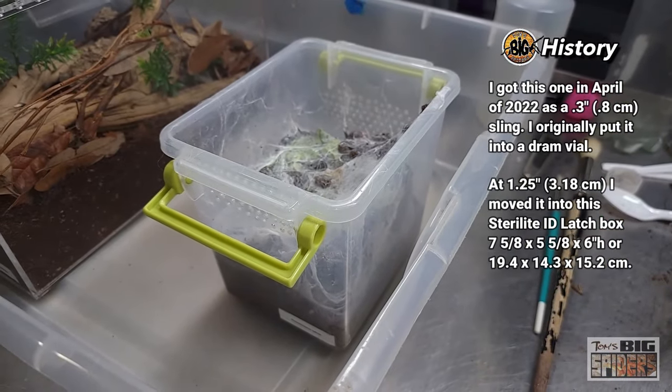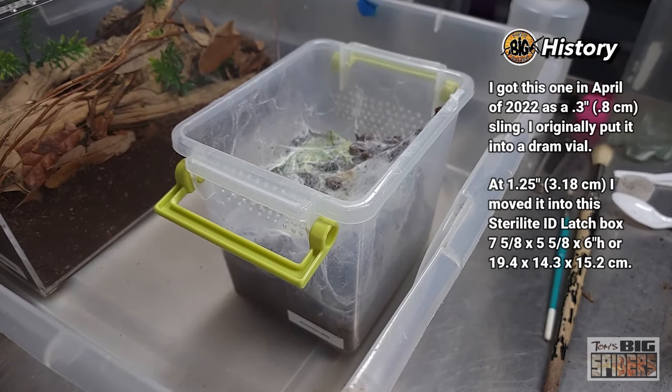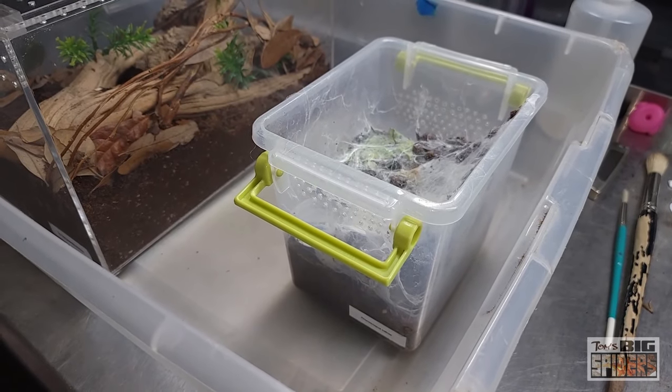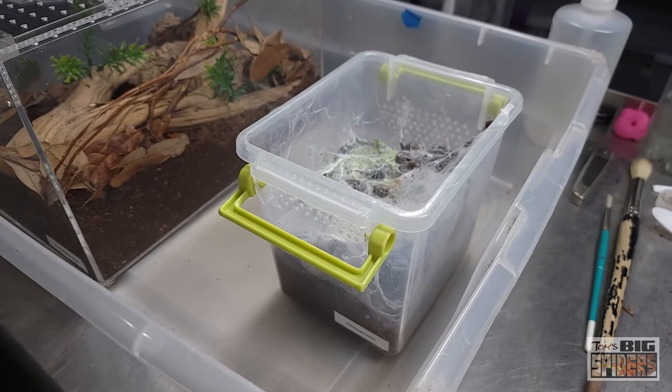They are 7 5/8 by 5 5/8 by about 6 inches high. I love them for juvenile spiders. They allow for a little room if they want to burrow. For webbers, they allow a little room up top. Oh, the dimensions in centimeters, 19.4 by 14.3 by 15.2. They do great in these.